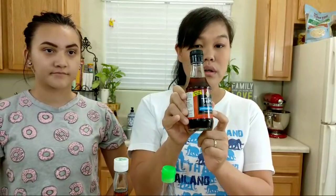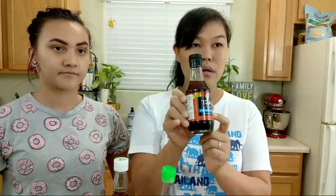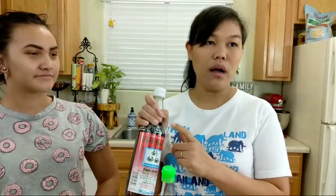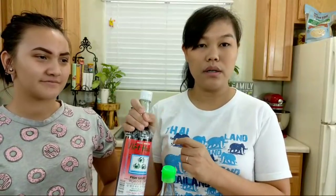Grace Elias said in Canada, the Three Crabs brand is about $6 to $7. Ooh, so it's kind of expensive in Canada. Yeah. But over here in Arizona, it's very cheap. This one is only $3 or something, $3.50 or something. It's very, very cheap.